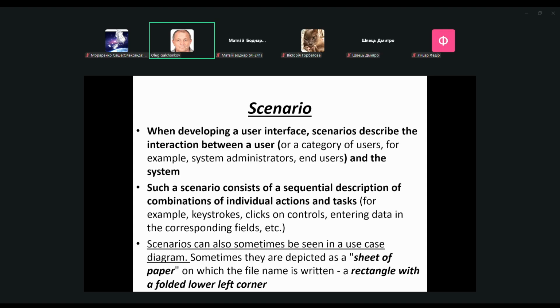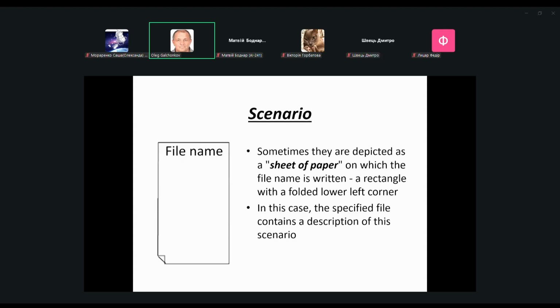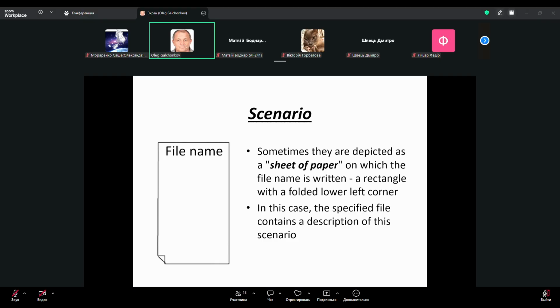Scenarios can also sometimes be seen in a use case diagram. Sometimes they are depicted as a sheet of paper on which the file name is written, a rectangle with a folded lower left corner.